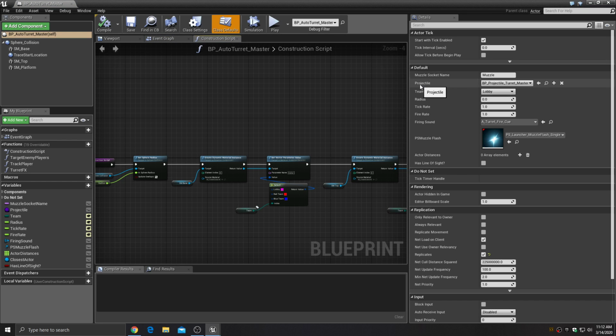See right here, you could even create yourself a new projectile if you want to, and this is where you plug it in the turret, right? So if you create a new one, you can plug it in here. This is the team. This is the muzzle socket name. So there's quite a few settings in here with this turret that you can manipulate and change.